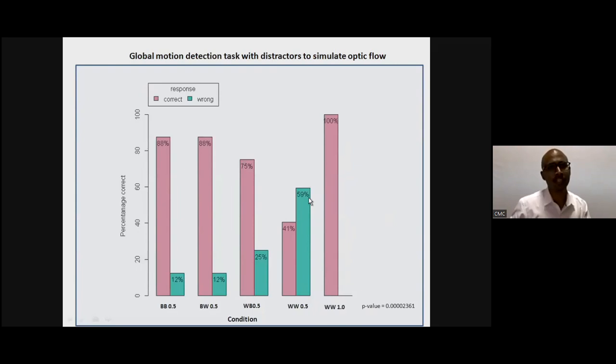But the moment we introduced 50% coherence, we realized that he started making 60% errors. Before we did the test on him, we did a group of controls, and almost everybody got everything correct in this task. So this is definitely an abnormality in him. When we made it into black dots, he was a little better, and with black dots on a white background, again, he was a little better. So here you can almost get a dose response kind of pattern. We were able to demonstrate that what he experienced subjectively could be objectively demonstrated in the lab. So the introduction of optic flow produced difficulty in direction discrimination perception.